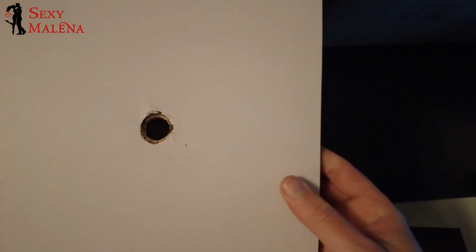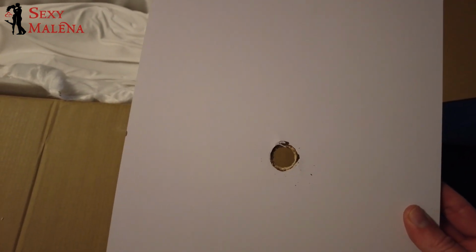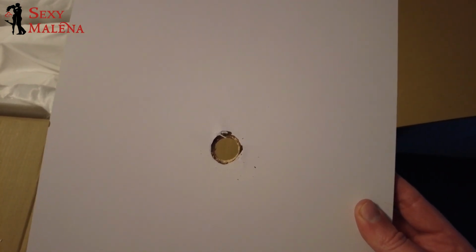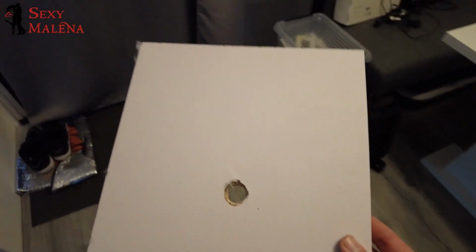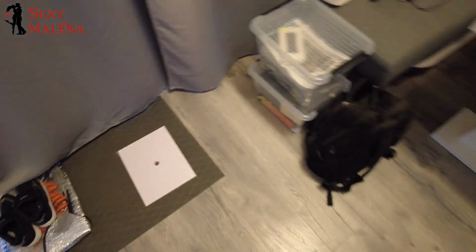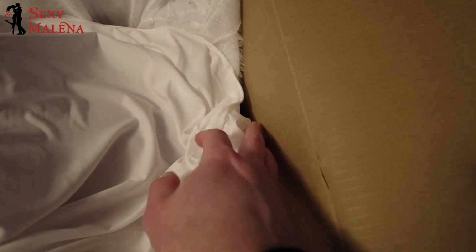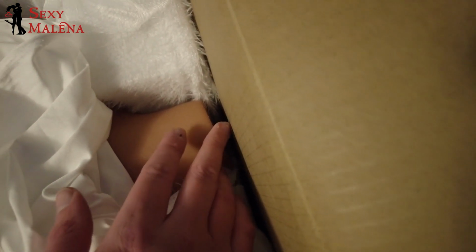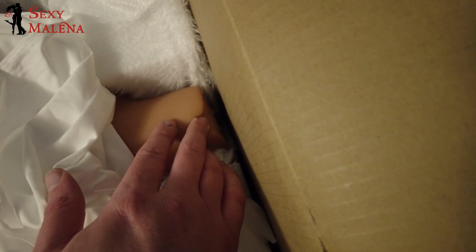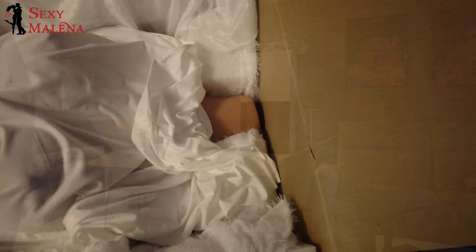There we go. Okay, so the only thing that I don't like is they just grab wood, they drill a hole, they don't check the hole, and then just put it in here. The problem with that is if wood chips get out of this hole because it's already a little bit cracked, you might damage the silicone still. So that's the only thing that I have to complain about. Because if I would do that, I would not do it like that. But that's just me. I always try to be super careful. So it's difficult to see, but there's already some stuff there. It also might be from the bolt itself or the neck joint. But we'll have to wait and see when we get her out.